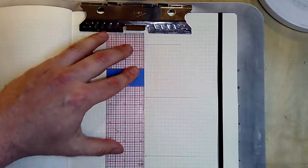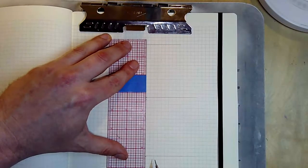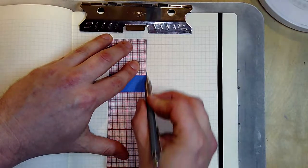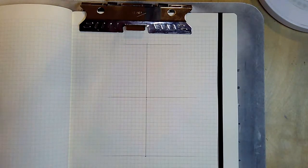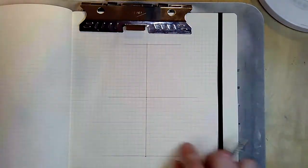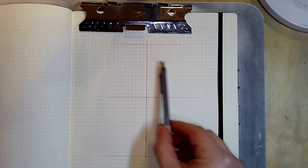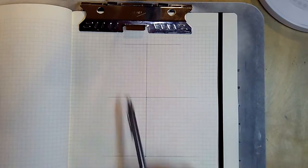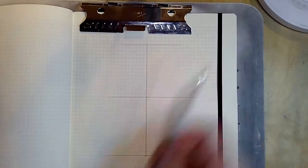Now I'm going to do another vertical line here, connecting all of these. All right, so we end up with something like this. It's not quite a crosshairs. It's not quite a box broken into quadrants because we don't have these sides. But you can see the area is broken up into four different parts here: top, bottom, left, right.